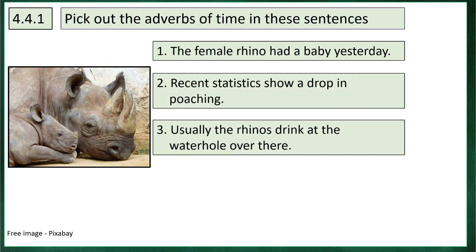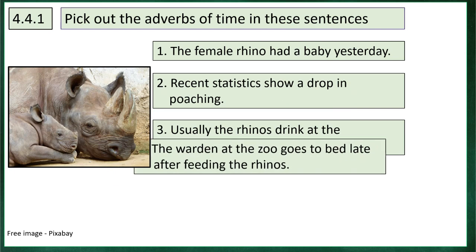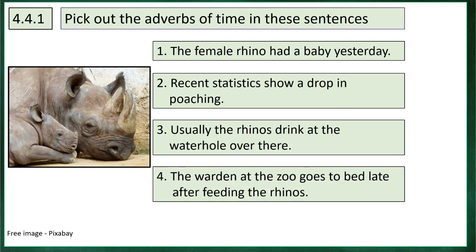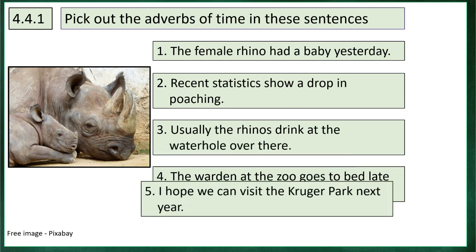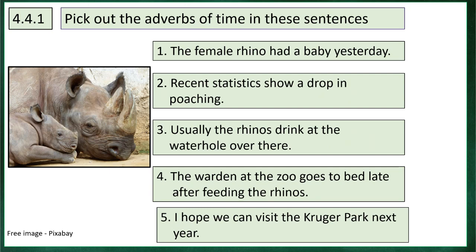Number 3, usually the rhinos drink at the waterhole over there. Which is the adverb of time? Number 4, the warden at the zoo goes to bed late after feeding the rhinos. Which is the time word there? Adverb of time. And number 5, I hope we can visit the Kruger Park next year. Which is the adverb of time?